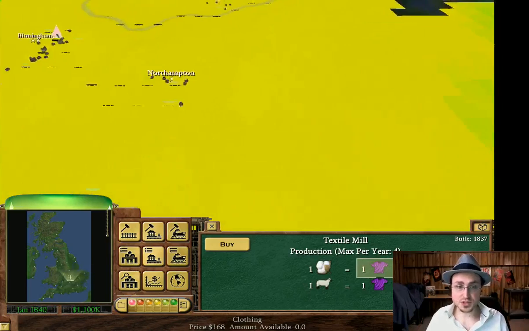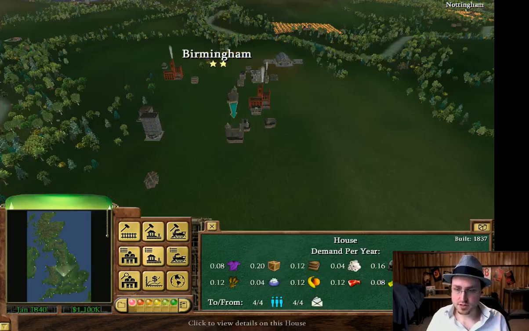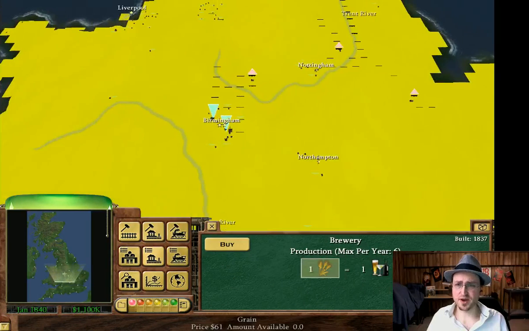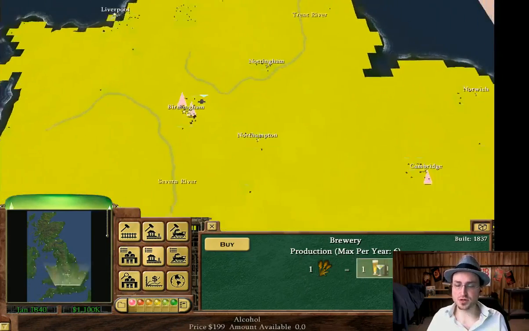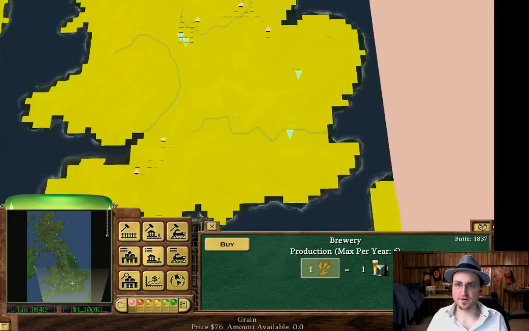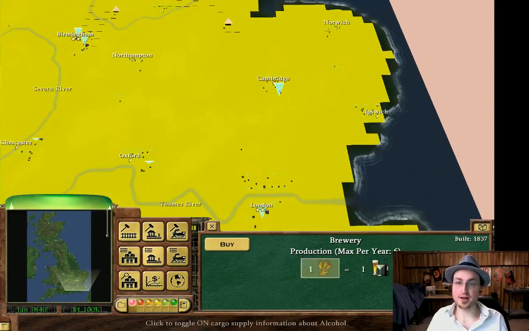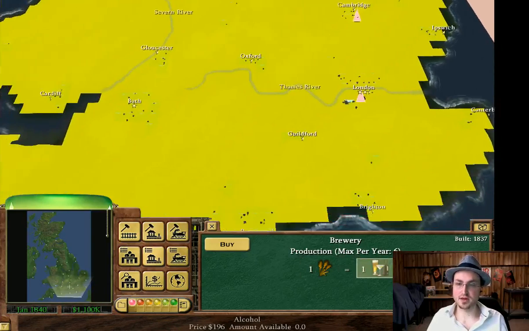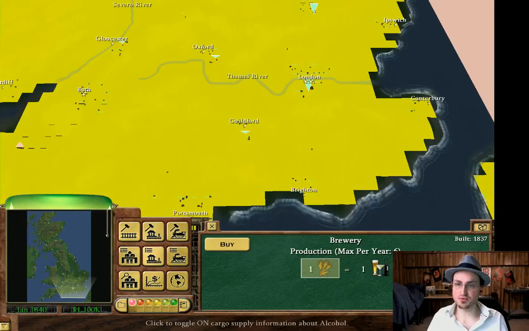Now, there may be other industries there as well that could turn something. That's a house. Brewery. Okay, brewery. We've got two breweries in Birmingham, which needs grain. And it's actually got a grain farm just outside. Wow, and booze. Everyone wants booze all the time. Where else do we have grain farms? Cambridge has both a grain farm and a brewery, which is a pretty good combo. London has a brewery.